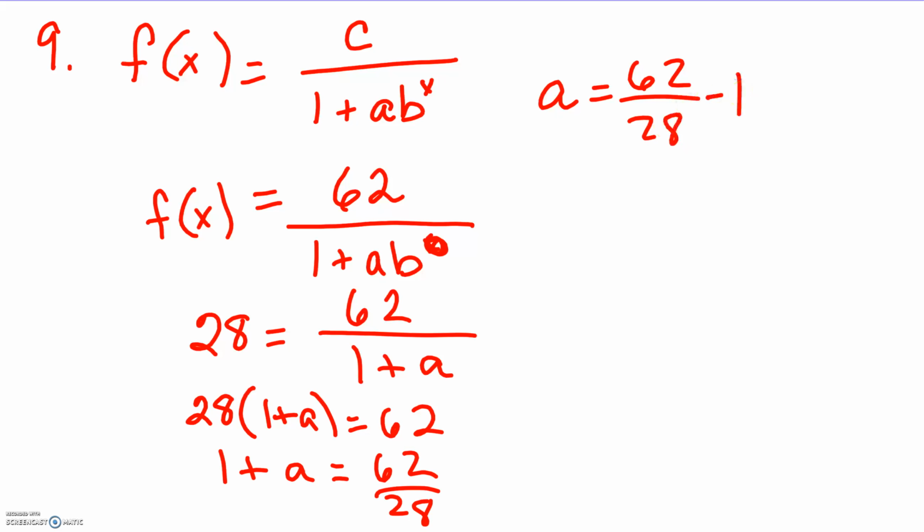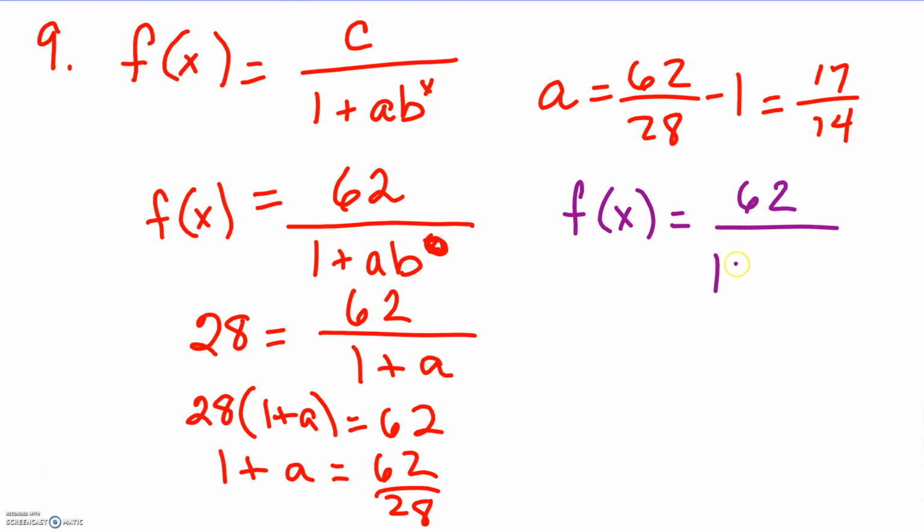And that turns out to be, I got a fraction there of 17/14. You may want to leave it in fraction form, or in some cases you may want to just find a decimal approximation. Whichever way you want to do it is fine. I'll just leave mine in fraction. Then the other piece of information that they give us is the fact that it goes through the point (1, 36). So what we know now is we know C is 62, and then we just found out that A was 17/14.